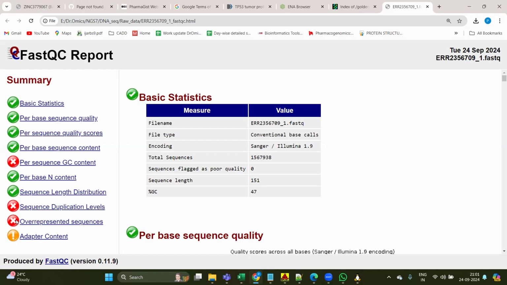If the yellow exclamation mark is there, the quality of the data is moderate, and you can still proceed with the data analysis part. So whenever you have the red cross mark, you have to trim the data. And if you have a green check mark for these particular parameters, you can obviously proceed with the data.